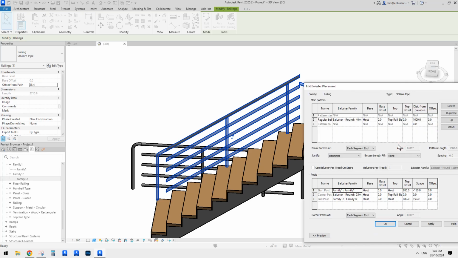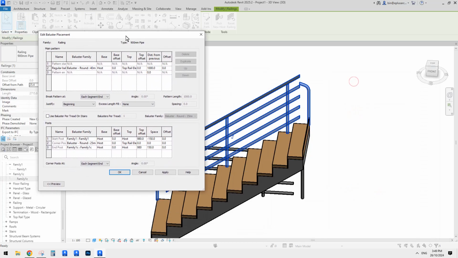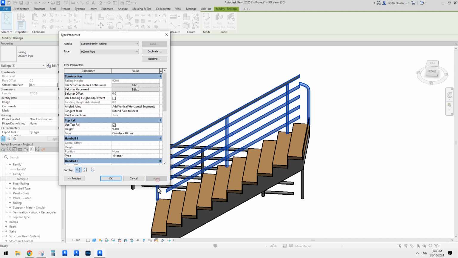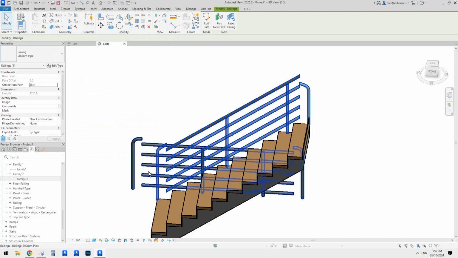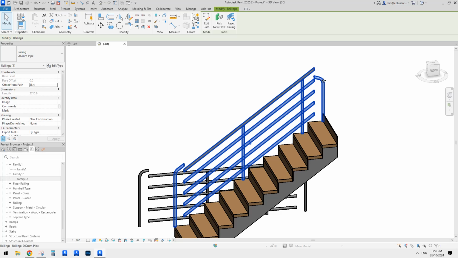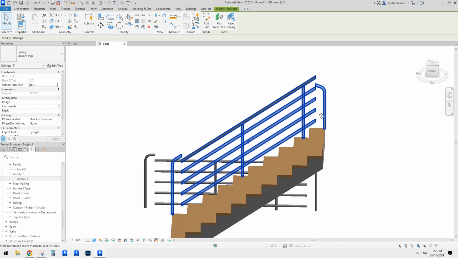So let's go straight into baluster placement. If we change this one 900, let's make it 980 and 980 and see what happens. Okay, so I'll just move it here because I think this size is okay. So you can see it increases height on this side, but not here. So this side it didn't change.